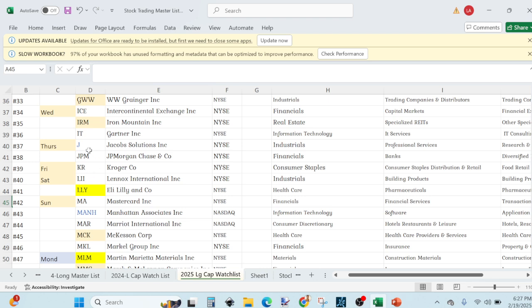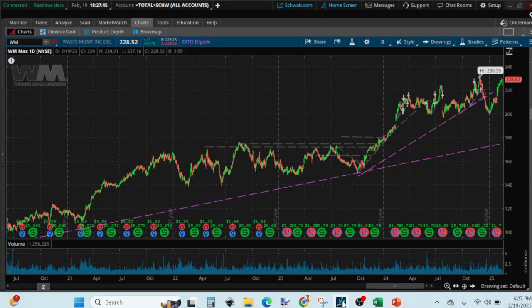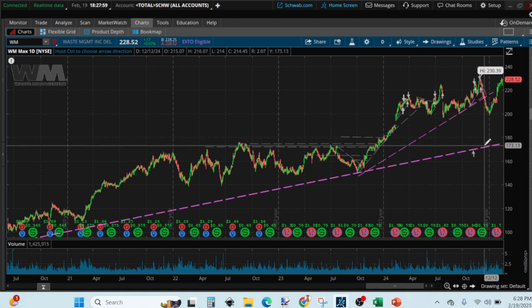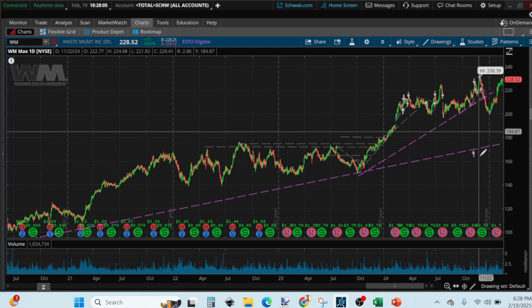So if you have a full-time job, you can do that analysis in the evening or early in the morning before you go to work. So the first one we are going to analyze is going to be J, and the market closed on February 19, 2025. We are going to analyze those stocks we have on our watch list to see how they perform during the day and compare where the price is to the trend line we like to buy them on, to see if one is setting well for us to flag it for purchase the next day.